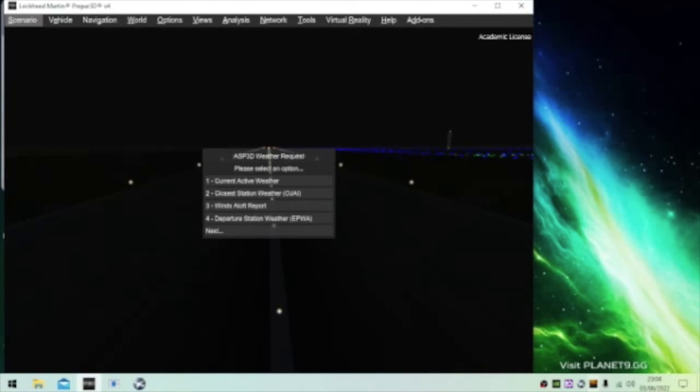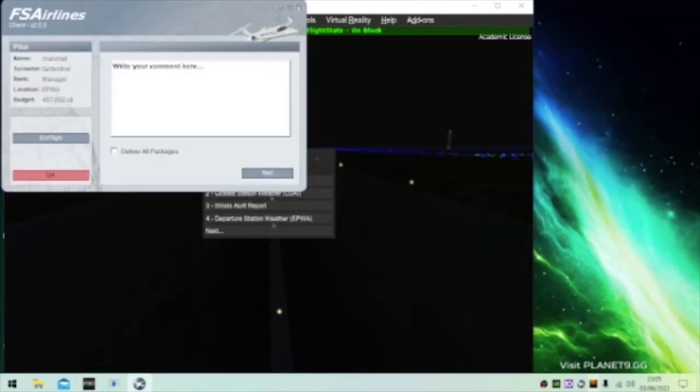I'm gonna go ahead and just get rid of the FS Airlines window. Parking brake on, so I can submit. The End flight button. I would rather deliver the packages, but the checkbox is not checked. Deliver packages, next button. Press the End flight button, honestly FS Airlines aborting a flight.